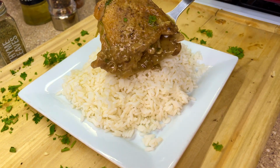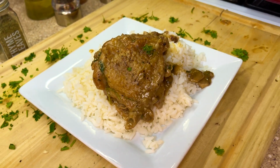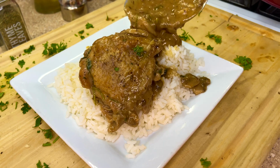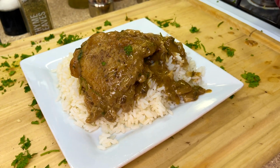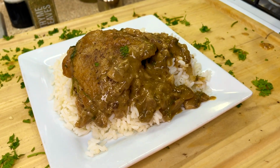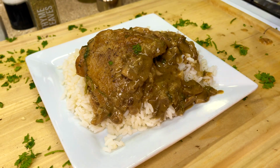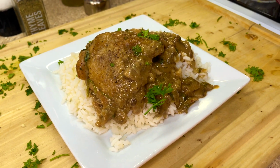But in the meanwhile, let's serve this beautiful, delicious fricassee chicken up. Check it out. Oh my goodness, the chicken is cooked through perfectly. Not to mention the gravy is perfect. Perfect brown color. The consistency is on point. And all of the flavors, oh my goodness. When I tell you locked into one sauce makes the perfect recipe, because guess what? It cooks in about 30 minutes.